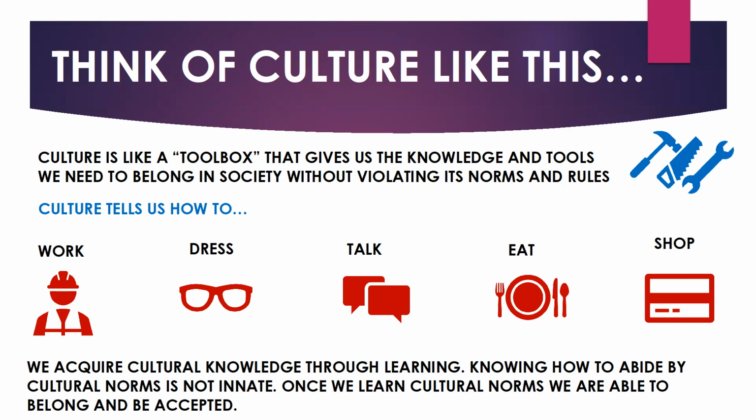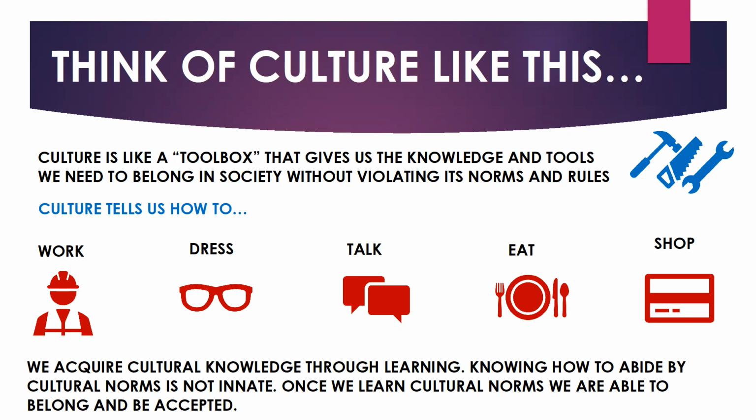So culture might tell us how to work, what jobs are considered actual jobs. It might tell us how to dress. Again, we decide every day to get up and get dressed in our culture, how we talk. So that can come in the form of text messages. It can be our language. Culture can tell us how to eat properly. So we're not eating spaghetti with our hands, right? We use silverware, forks, knives. Can tell us how to shop. We talked about this last time when we talked about the social construction of reality. In our culture, it's totally normal to use a credit card to do exchanges, right? Whereas in other cultures, you could maybe exchange a piece of clothing for a goat.